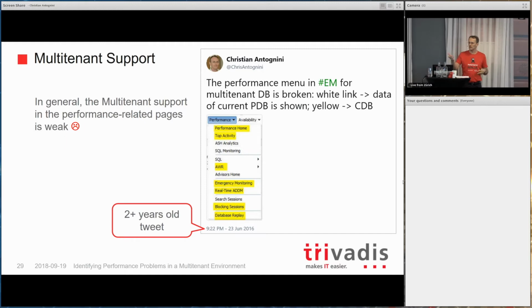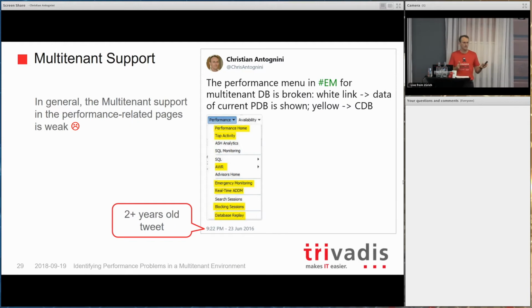And so the point is that not every performance page in Enterprise Manager, even in the last release, supports multi-tenant. For some pages you have only a system level view, and for other pages you can have both.